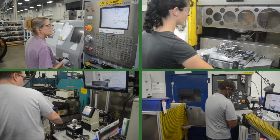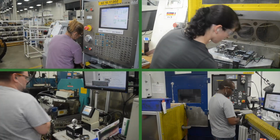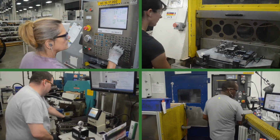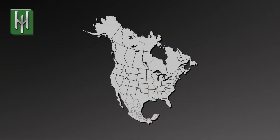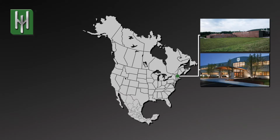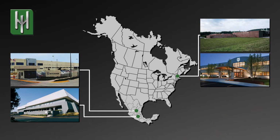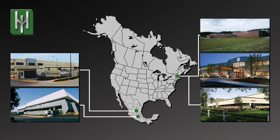Numerically controlled machines are utilized in a variety of milling, boring, grinding, machining, and assembly operations to bring final dimensions to exact conformance with specification. Hitchiner's North American operations are based on three manufacturing divisions: Ferris USA Operations and Gas Turbine Operations, located in the United States in Milford, New Hampshire, and Mexico Operations located in Santiago, Tangistinco, Mexico, and in San Luis Potosí, Mexico. These divisions are supported by Metal Casting Technology Incorporated, a wholly owned research and development subsidiary of Hitchiner Manufacturing Company located in Milford, New Hampshire.